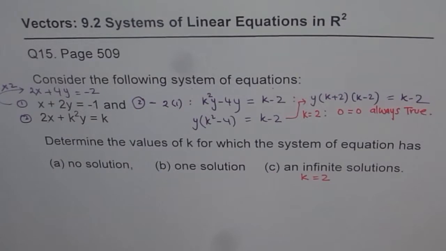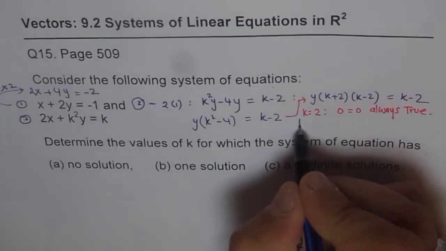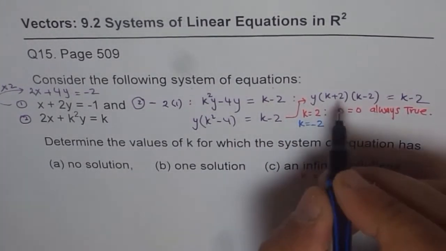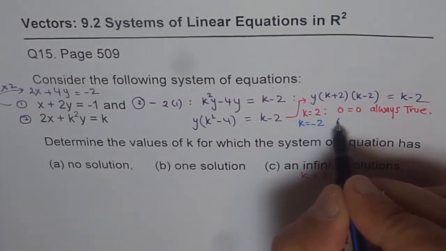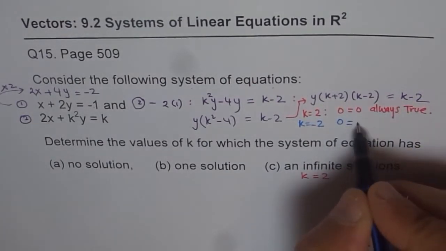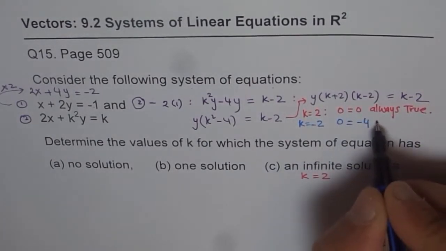The second one is, let's now put k as a different value, which is minus 2 for us. So if I put k equals to minus 2, then this part is 0. So you get 0 equals to minus 2, minus 2 will give me minus 4, which is never true.